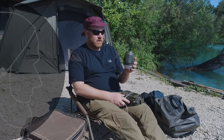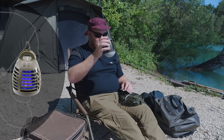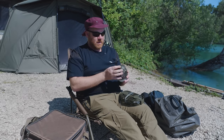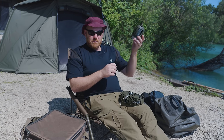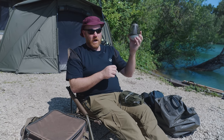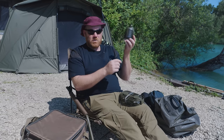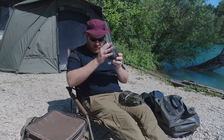Tracker, light, I'm not going to be able to see it in this light. It's a bug zapper, perfect for the gnats that crawl in there, or fly in there, should I say. Keep it up, you go in there 10 minutes, gone dark, turn it on. You don't hear it go bzz, bzz, but it does. You can see them all collecting in there. Get a little brush to get them out. Stops you getting bitten. One of the best purchases I've ever done, that one.